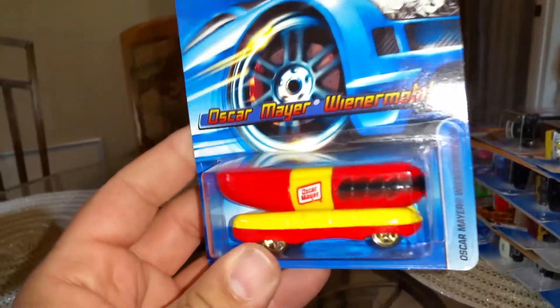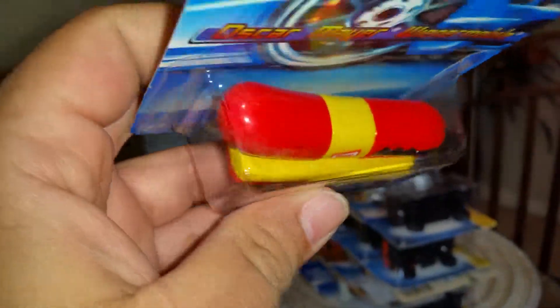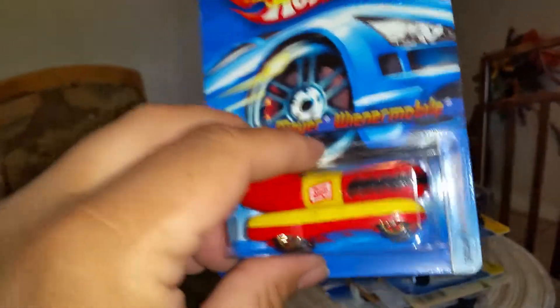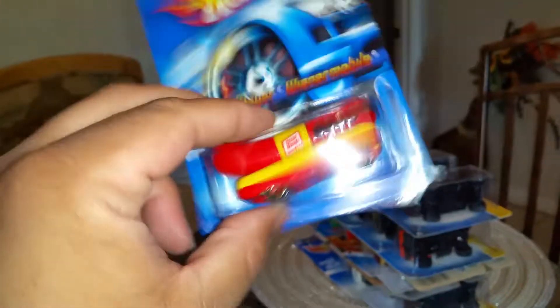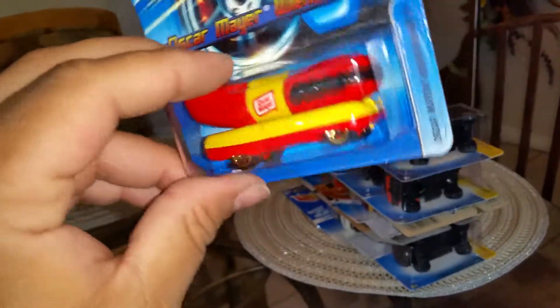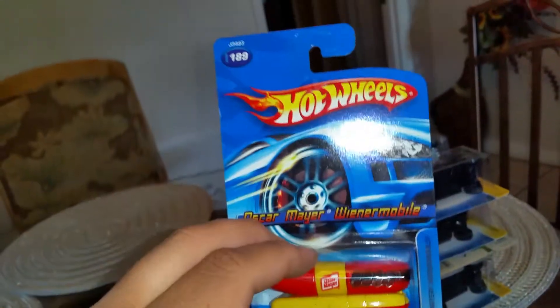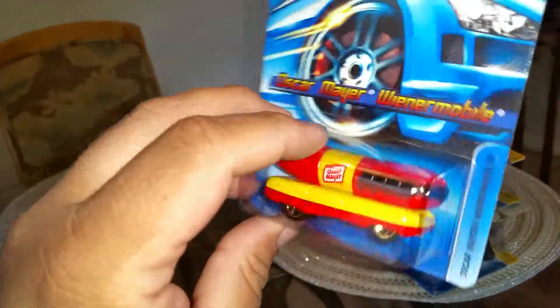Look at this Wienermobile. I've seen some guys selling these at the flea market for four bucks and up — four bucks was the cheapest I found — but I passed on it to get something else. I got this Joker for 50 cents in the package — 50 cents! Got a 50 cent hot dog, like the good old days. As a matter of fact, everything here — each car was 50 cents. I definitely made a friend and connection at the flea market. I looked for another one because the girlfriend wanted it, but not this time — this one's mine.